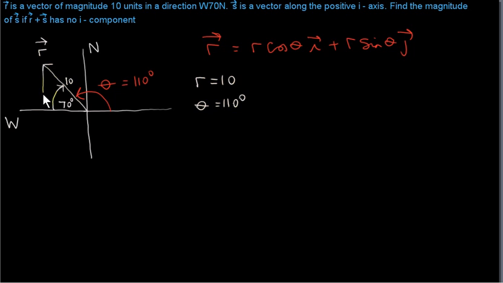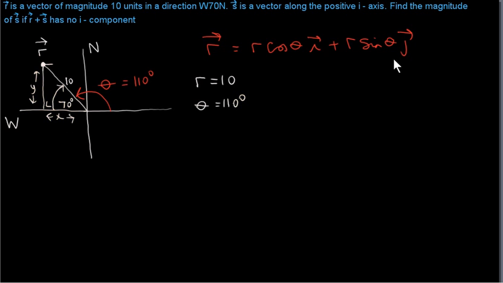Another way you could do it is just work with this right angle triangle here. Find this distance here and find this distance here. And then realize that the y value of this point is positive, but the x value is going to be negative. You could first work with this right angle triangle just to get these distances. These distances will come out to be positive, but then you can see from where this vector is located that the i component or x value is going to be negative, but the y component is positive. That's another way you could do it.